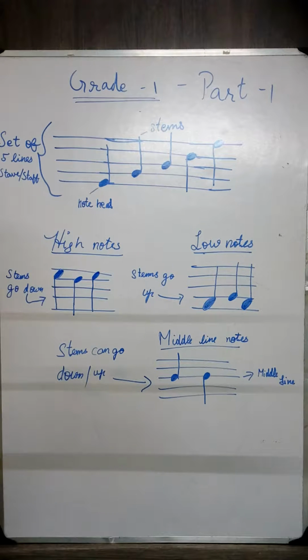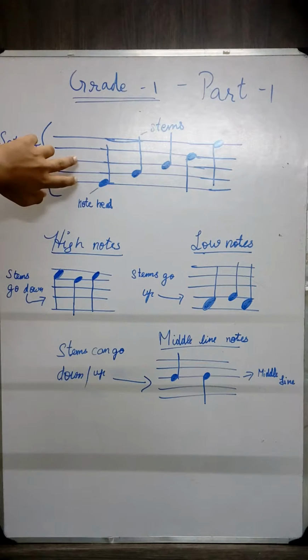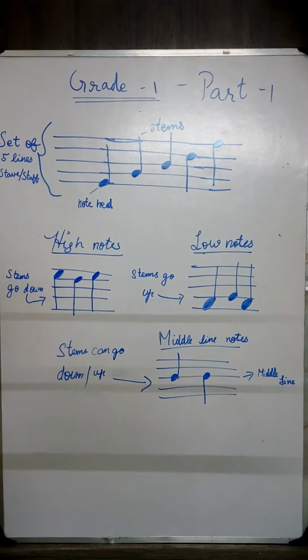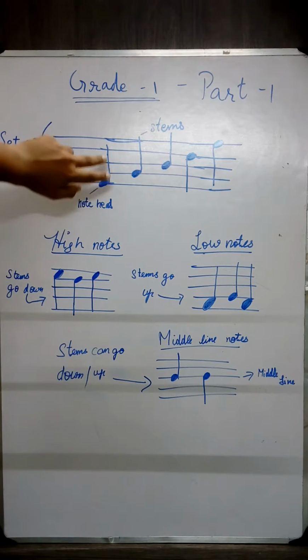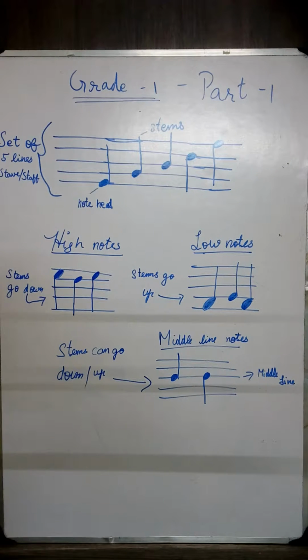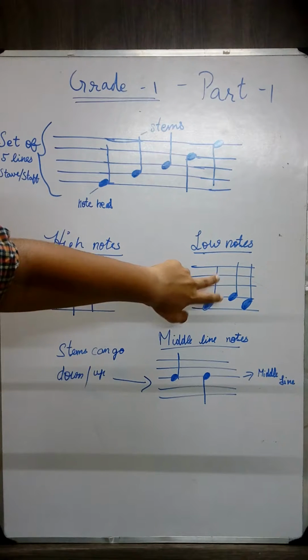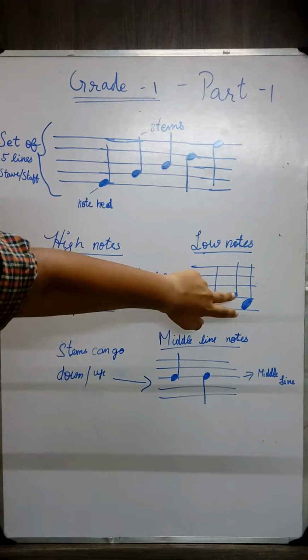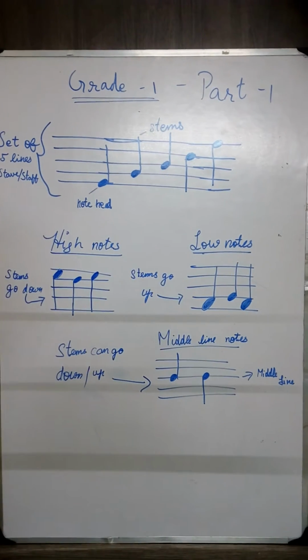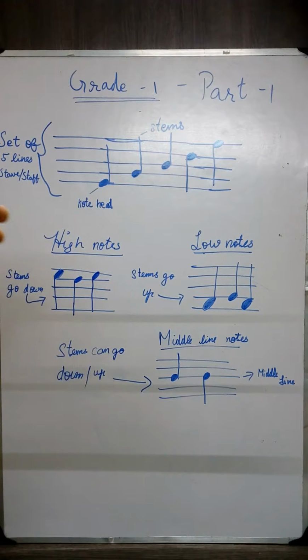So now, middle line, well, we know it goes up and down. Now, this is how to draw the stems. You can see this first space, second space, and third space. There are 4 spaces in a stave and 5 lines. Now, these extend up to 3 spaces, which is the correct word to describe this. Here, I've extended it to the first space, second and third. So it starts with a half and ends with another half. So this is how we divide the stems. This is how you should put it. If you put it wrong, you will lose your marks.